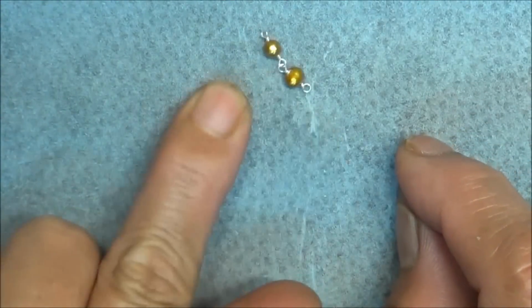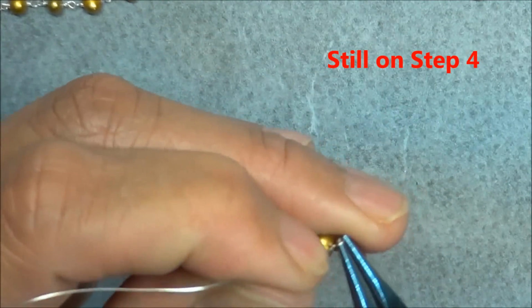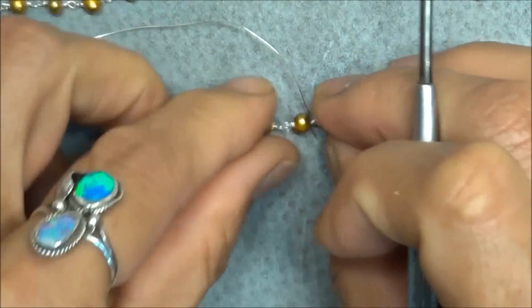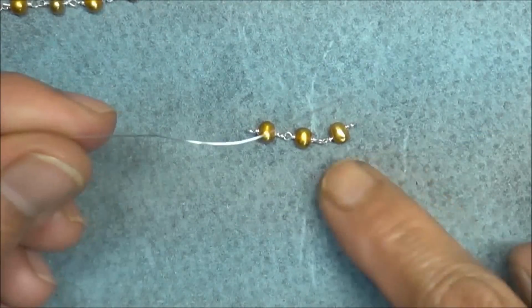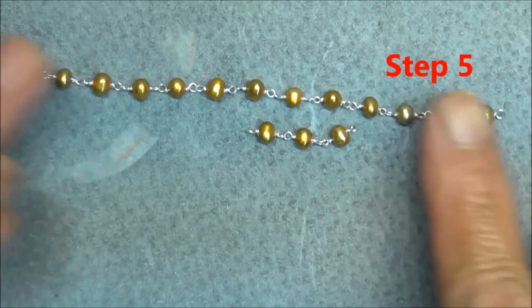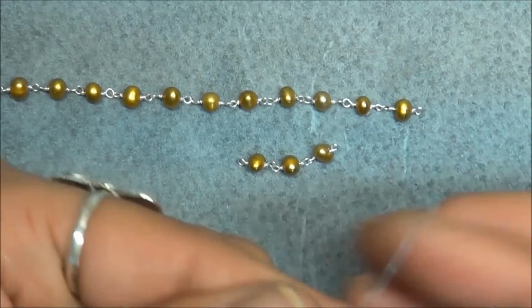So far we've got 2. And then I'm just going to do another one, so we can have 3. I want to join this short bit to the long bit here that I've already done, that I prepared earlier.